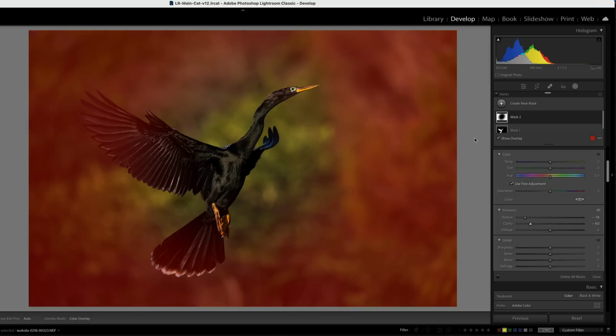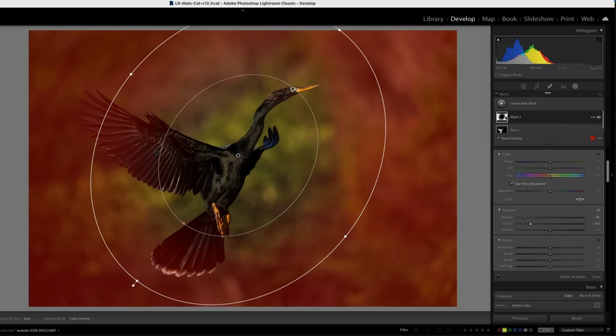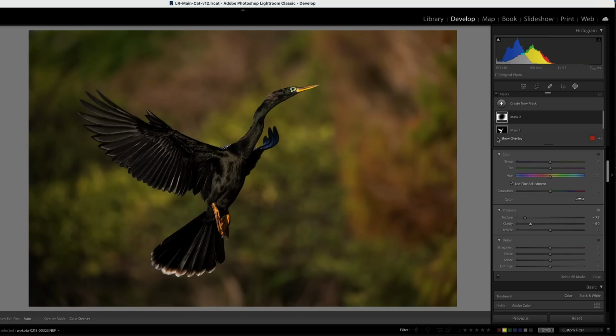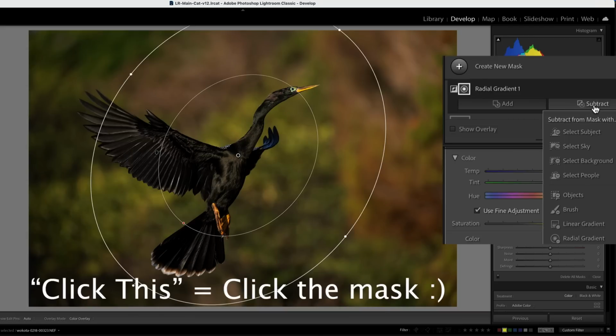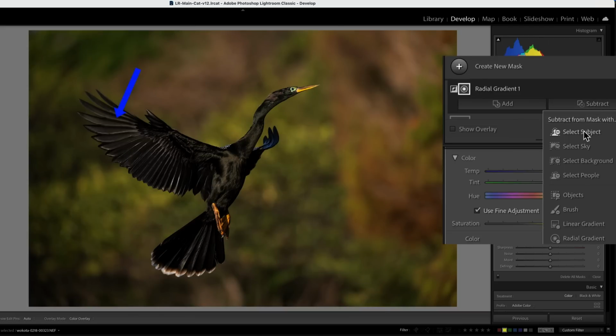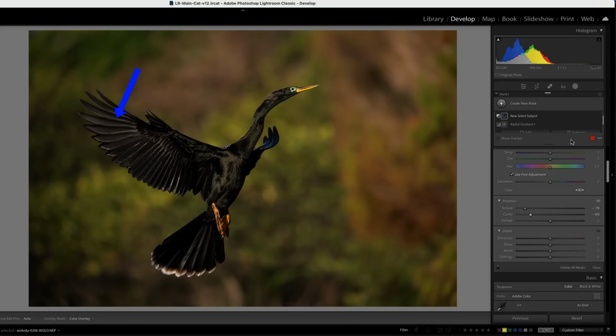Now, as promised, if I show the overlay, remember, the bird is being affected here. So if you look at the before and after, you can see the edges are soft, but if you watch his wing, you'll notice the wing softens up a little bit too. All we have to do is click this, go to Subtract, and select Subject, and watch what happens when I click this. Just keep an eye on his wing there. See, it pops right back in. So, and if we look at our overlay, we can see that the subject has been taken out. So the subject is completely clear, our bird is completely clear, all of our adjustments remain in effect, and the outside edges are getting softened.